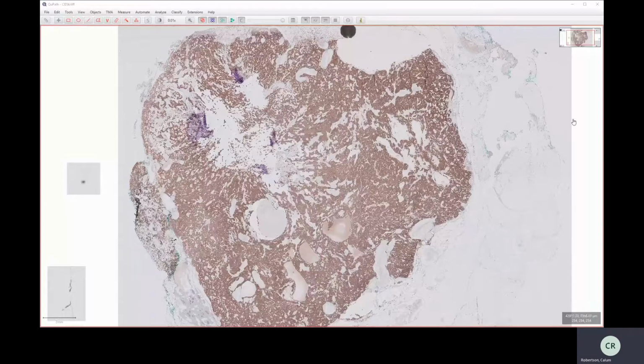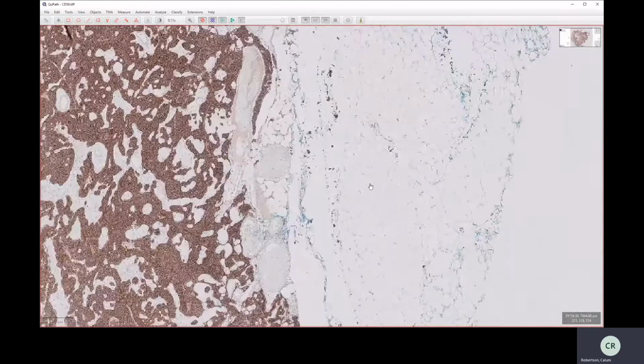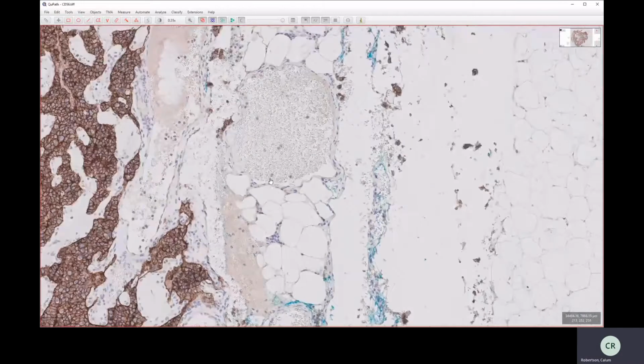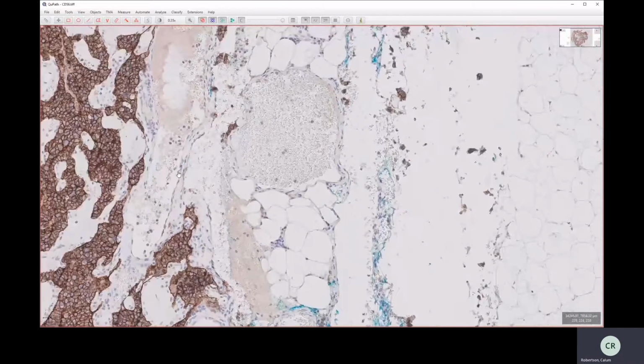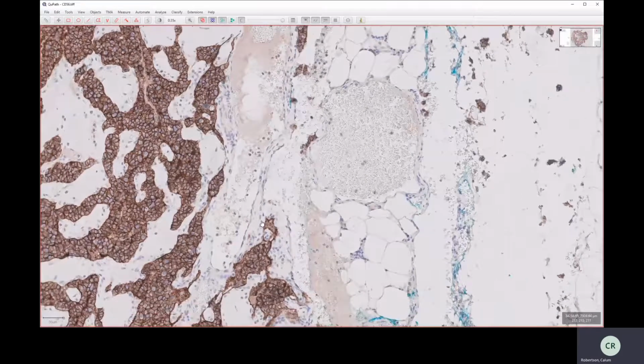Okay, so immunohistochemistry will all look approximately like this. We use a hematoxylin counterstain. So if we look at an unstained part of the section down here, we can see all these little blue nuclei everywhere. This is not a tumor. The tumor is coming up in brown, but you can see the hematoxylin staining the nuclei.